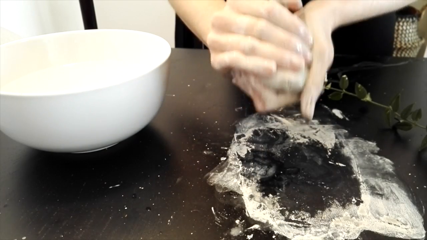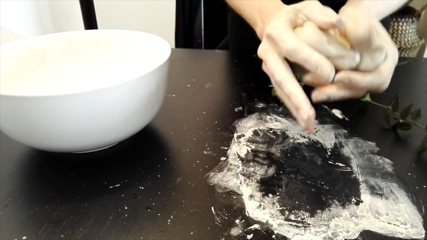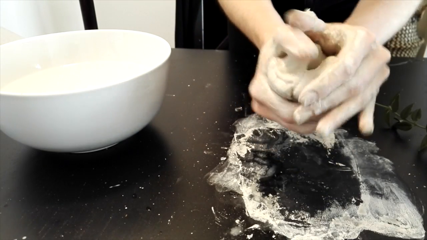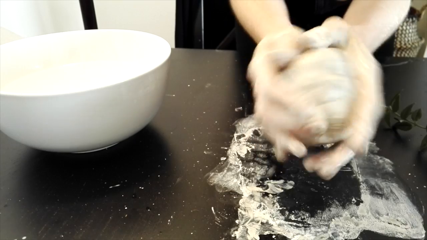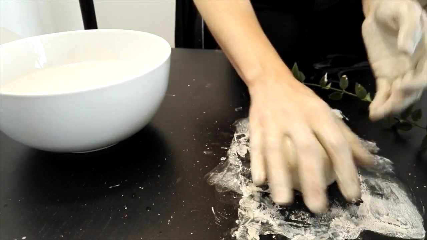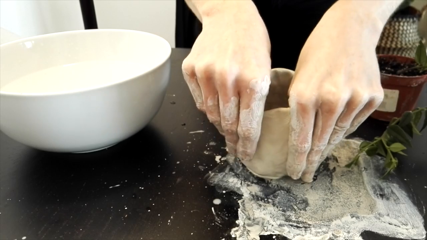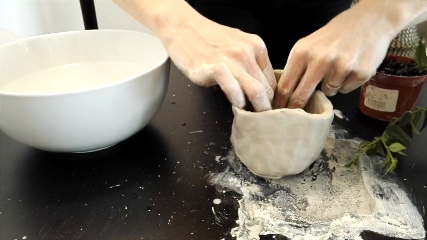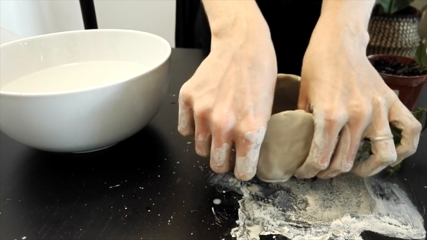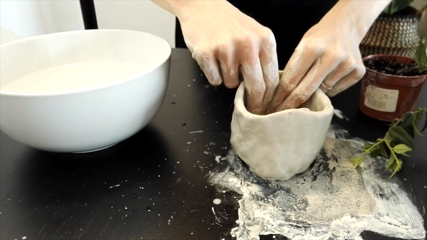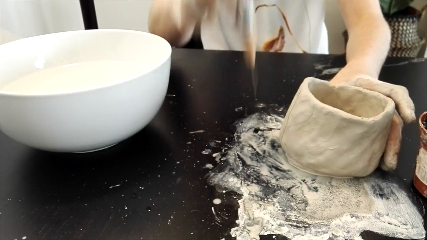So the number one thing in pinch pottery is if your clay starts getting cracks in it, get it moist. But then that can be a little frustrating because then it's like slippery as a fish. Number two, don't talk too much. Don't start ranting and going on and on about patience and people and just get it done. Okay. You also need to make the pot a little bit wider in circumference than the pot you're trying to accommodate because it will shrink a little bit as it dries. That's good to go.